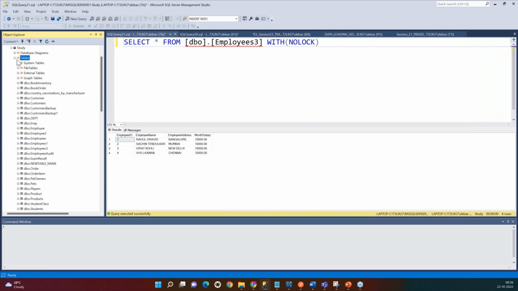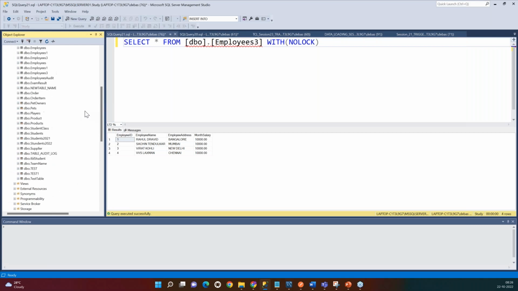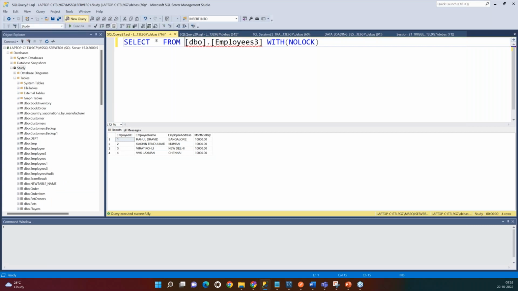Can you see that? When I'm logging in as an admin, I can see all the tables, whereas this particular user who connected to the database couldn't see a single table here. Can you see that? Now I want to study data control language. So I will open a new query window. This is anyways open, so we'll leverage this particular query window to practice our data control language queries.